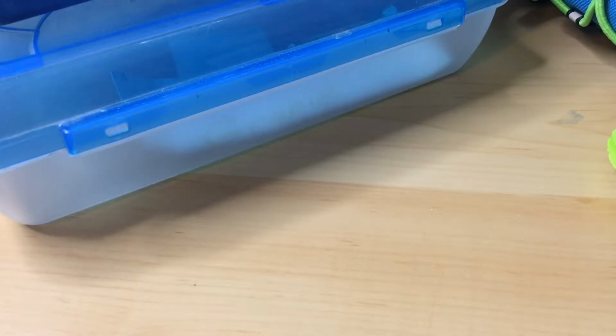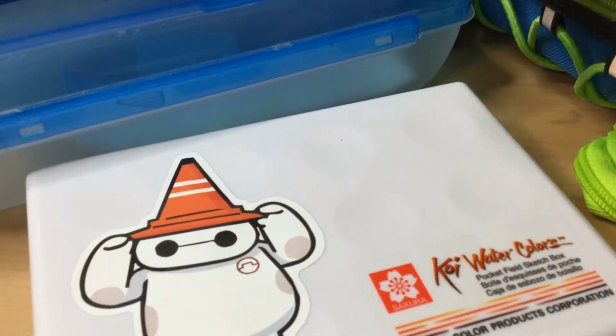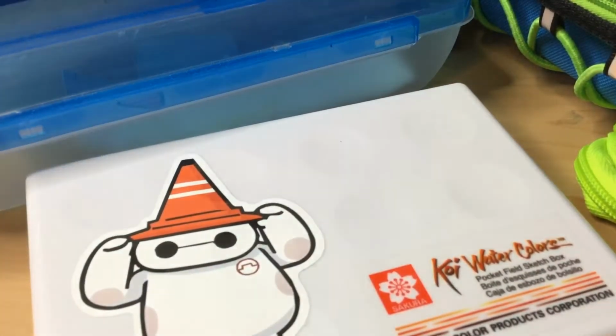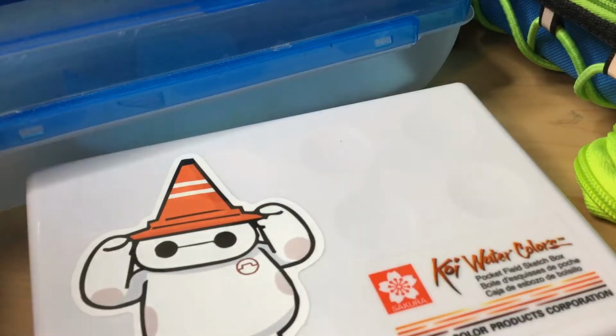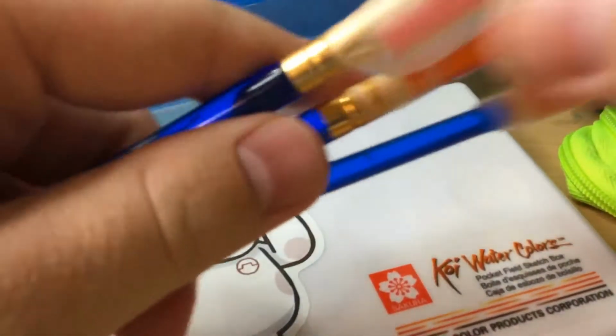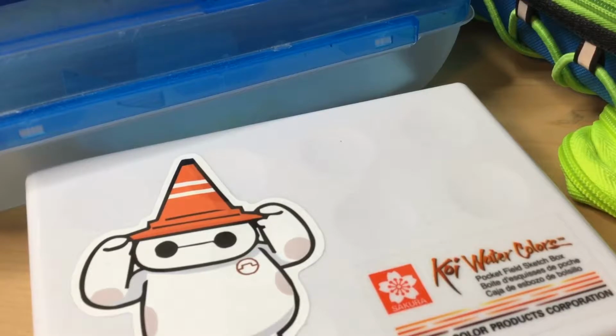So if you are traveling with art supplies, and especially colored pencils or pens, if they pull you off to the side, don't be too nervous. They're just going to look at your colored pencils and make sure they're colored pencils. That was the biggest thing. Everything worked out really well, having my watercolor, these little bags with my Copics, and the crayon boxes with my colored pencils, and also having the straws over my paintbrushes, even though I didn't get a chance to use them, was very helpful because they all came home perfectly intact, and I am super grateful for that. So that was really nice. And yeah, there's the story.